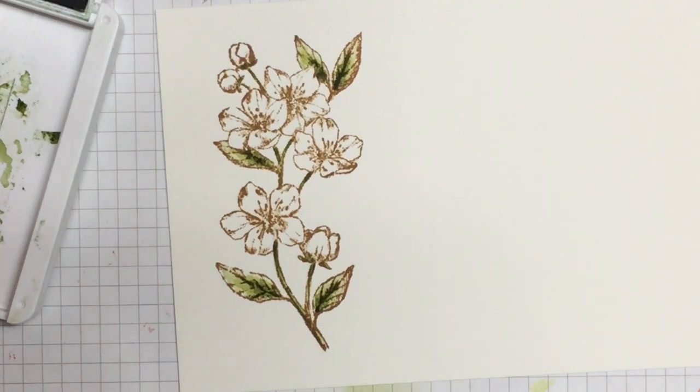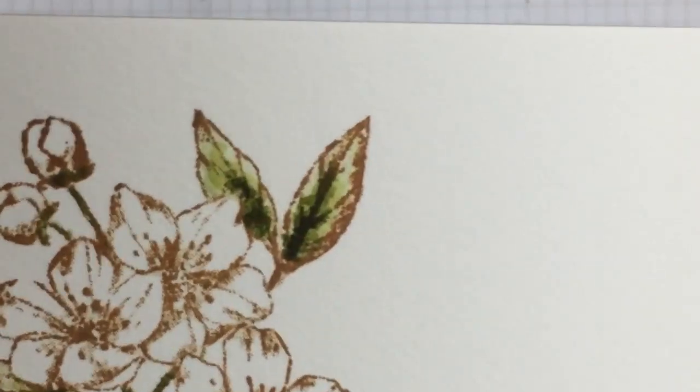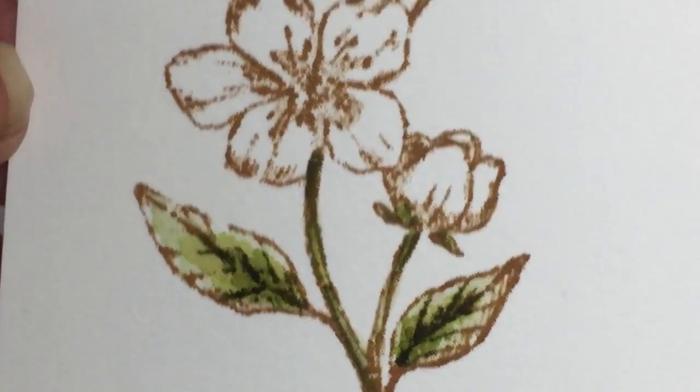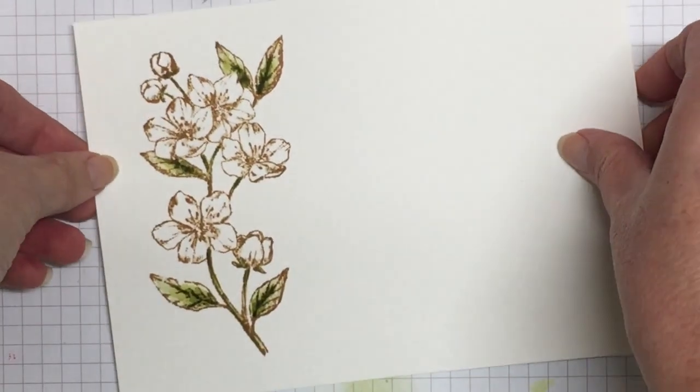Okay, I think I'm happy with that. I'll just bring it up close to the screen so you can see what it looks like close up. They generally don't look particularly fantastic when they're super close like this, but it gives you an idea of where I've put the colours down a little bit closer for you. Okay, it always looks better from afar.